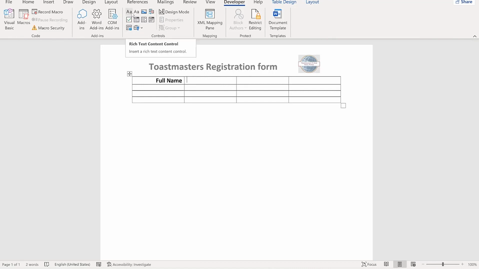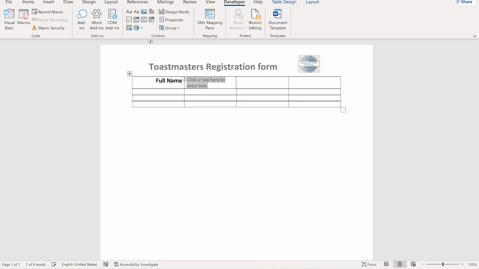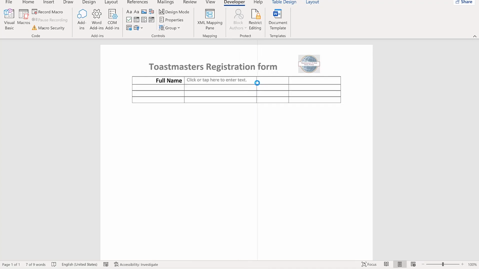Okay, so you have two rich text content. Depending on which one you have, this is plain text and this is rich text. So for example, I may want to have rich text because some names can be very long. So you can just put it, and then you can adjust the sizing. For example, you can come over here and just adjust a little, and you can see it over here.